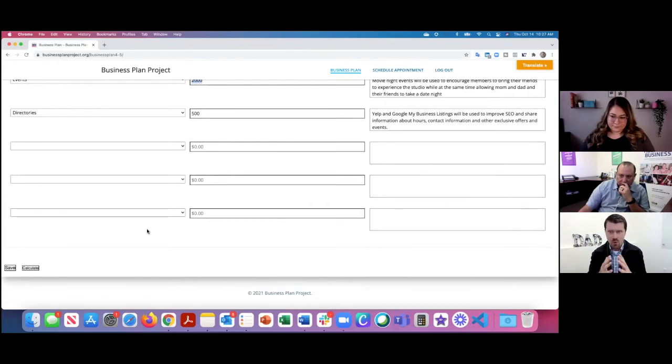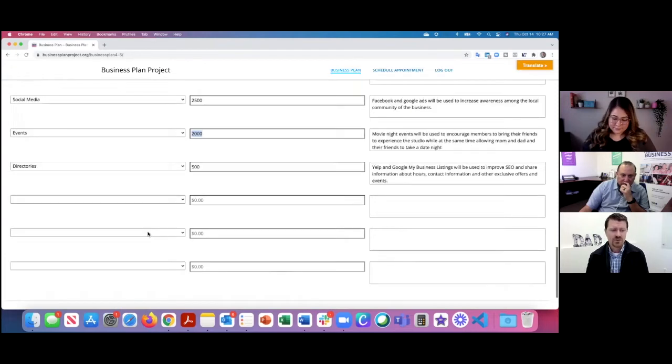That is what I would call a bare bones marketing plan. There are many more things you could add to a marketing plan: SWOT analysis, external scans, tons of stuff. But at the bare bones, we have to explain to the reader how we're going to let people know that we exist and we understand where we fit in the market. So I'm going to scroll back up to the top.